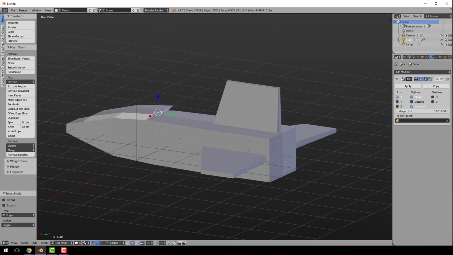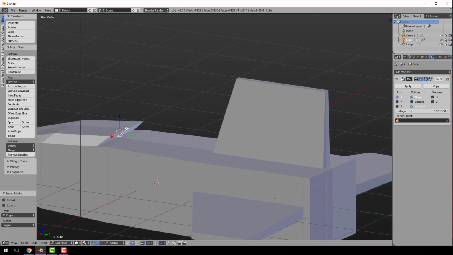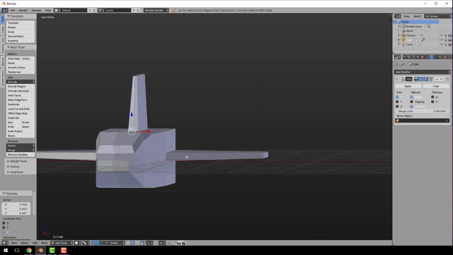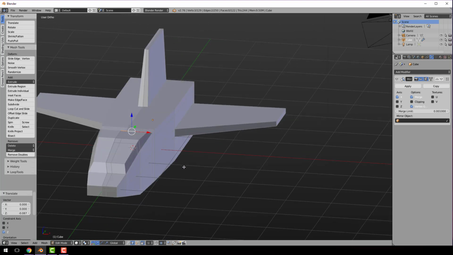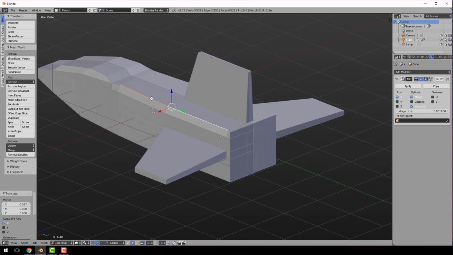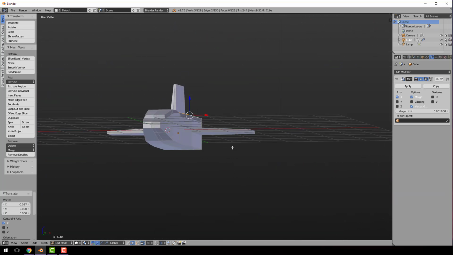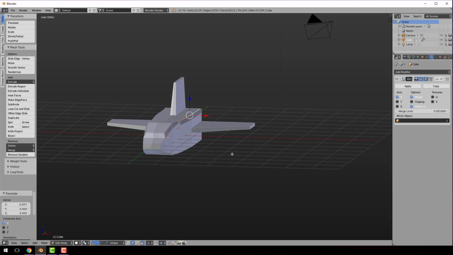Switch to edge mode. Grab the wrong edge. Come on, YouTube. And zoom forward a little bit and down. All right, it's not the finest work you've ever seen in the world, but it is the gist of a spaceship. And you know, you could spend plenty of time making this look just a little bit better, but I'm not going to get into too much detail. The modeling is not the important part of this actual process. But there is a spaceship. Very poor spaceship, but it's a spaceship nonetheless.